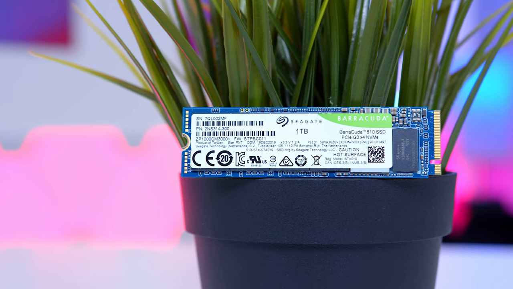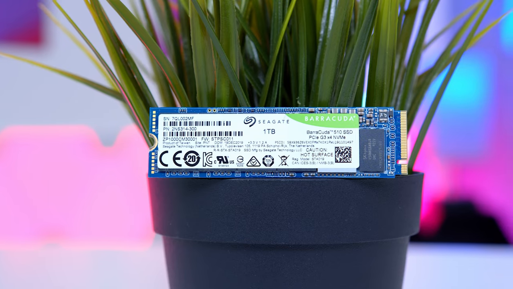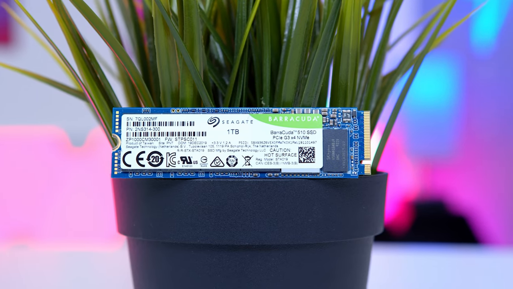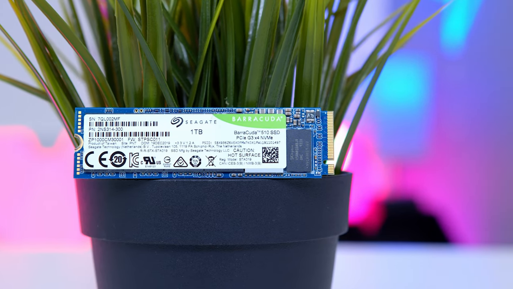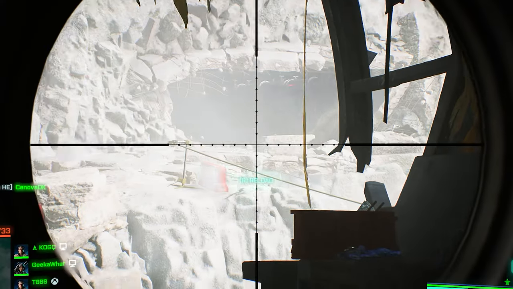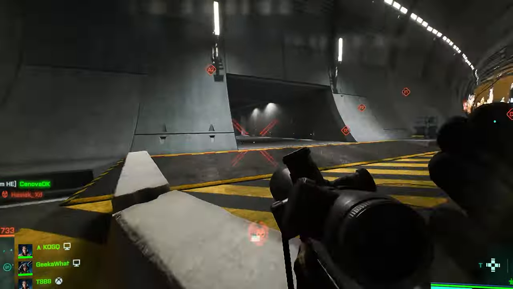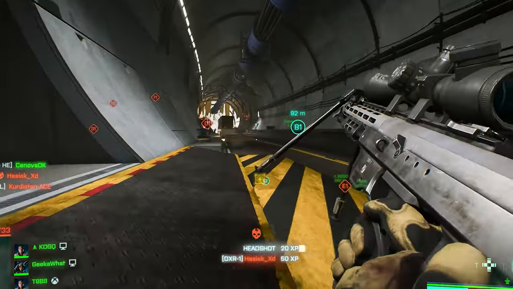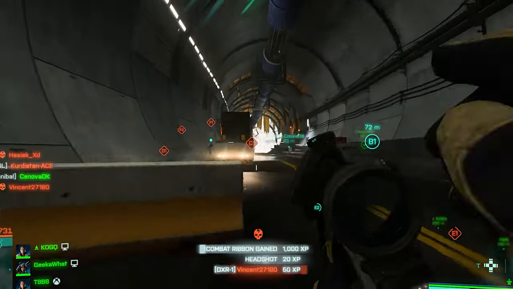Overall though, modern Gen 3 and Gen 4 drives are your best bet. If you're spending over £1,500 on a gaming PC, I'd pick up at least one Gen 4 drive, even if it's just for your Windows install and a few of your favorite titles. If you're spending less, you can get away with older, slower 2.5-inch drives that will obviously save you money, but you will sacrifice some performance in the process.